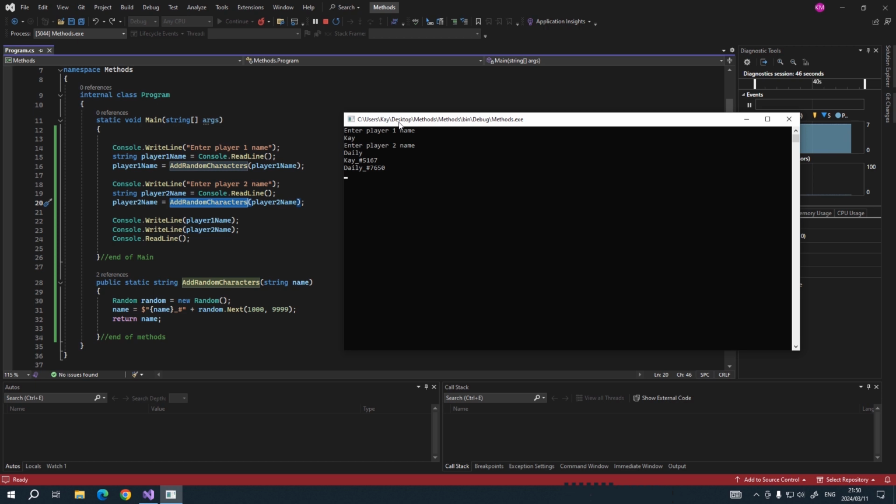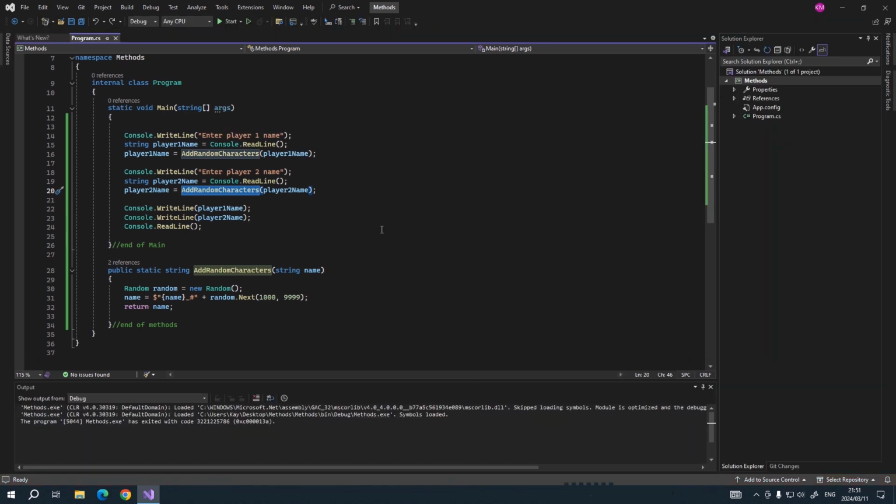So like I said in the beginning of the video, a function or a method is a piece of code that is designed to perform a specific task, and it can be called and executed over and over and over again, and it makes our code easy to manage. The one advice that I always give people is, if you see yourself writing the same code more than once, turn that into a function or turn that into a method. That will make it easy to manage and it will make it easy to read.